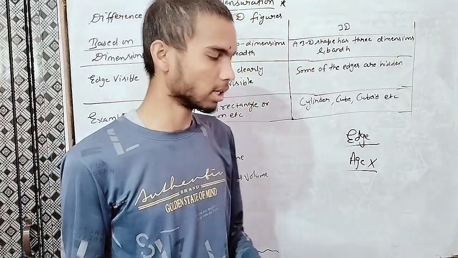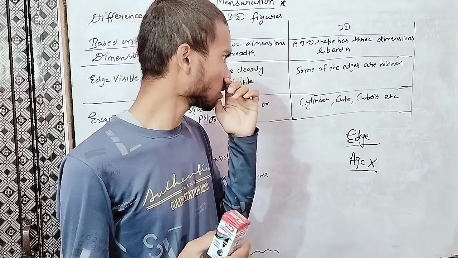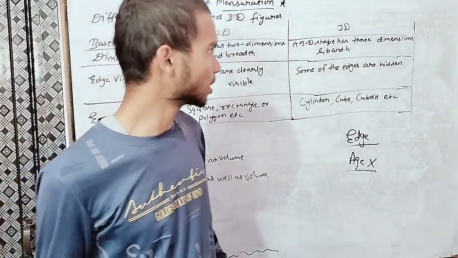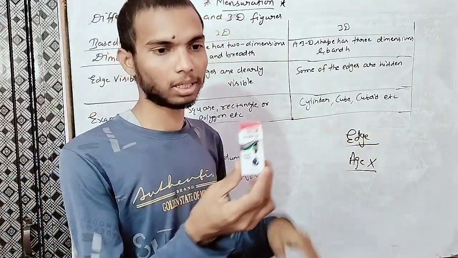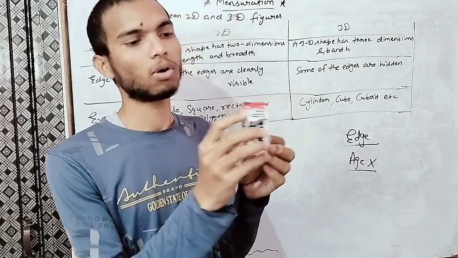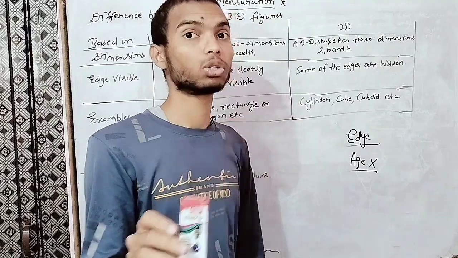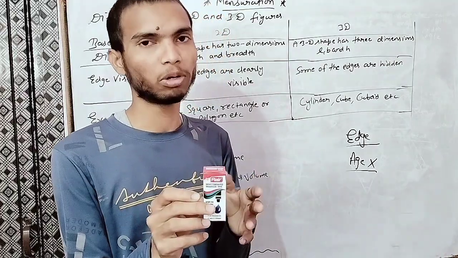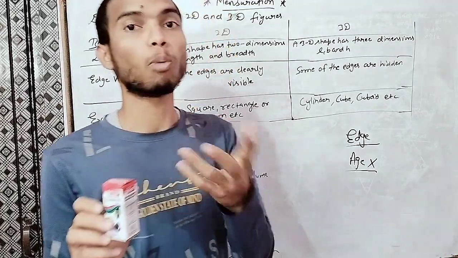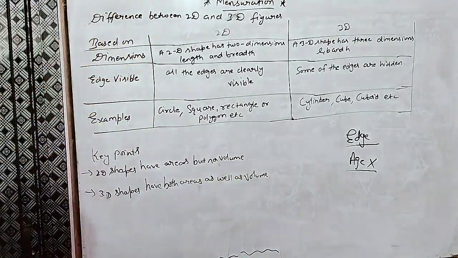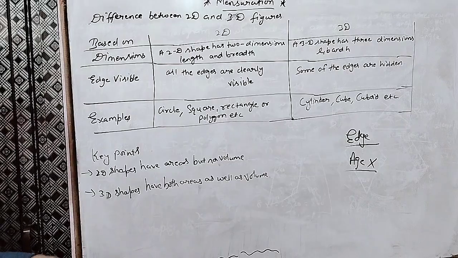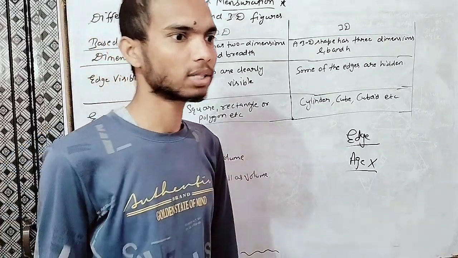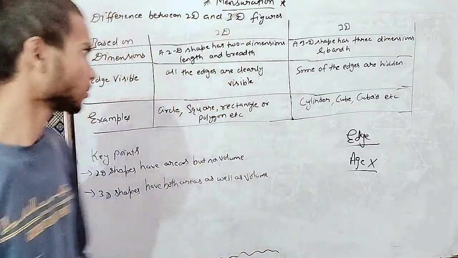and cuboid. This is a cuboid. We can say cuboid. Cube means all sides of a cube will be equal. But here we can see all sides of this shape are not equal. That's why it is not a cube. Rather than calling it a cube, we would say this is a cuboid, which means almost all sides will be unequal.